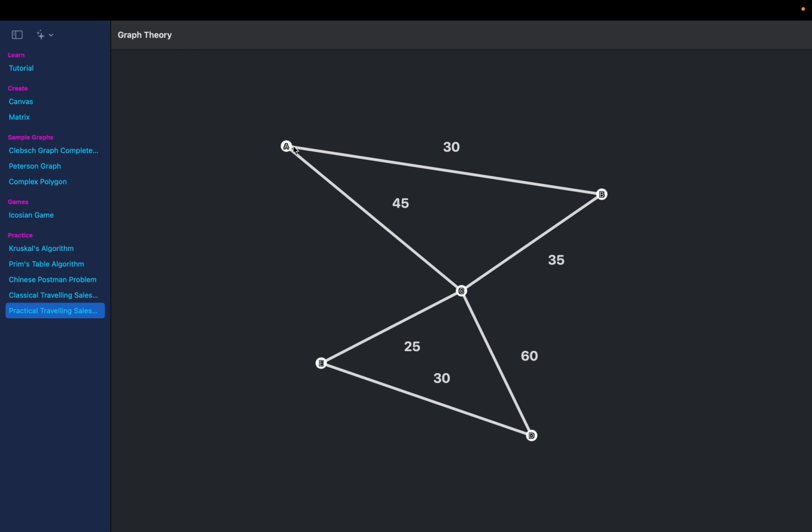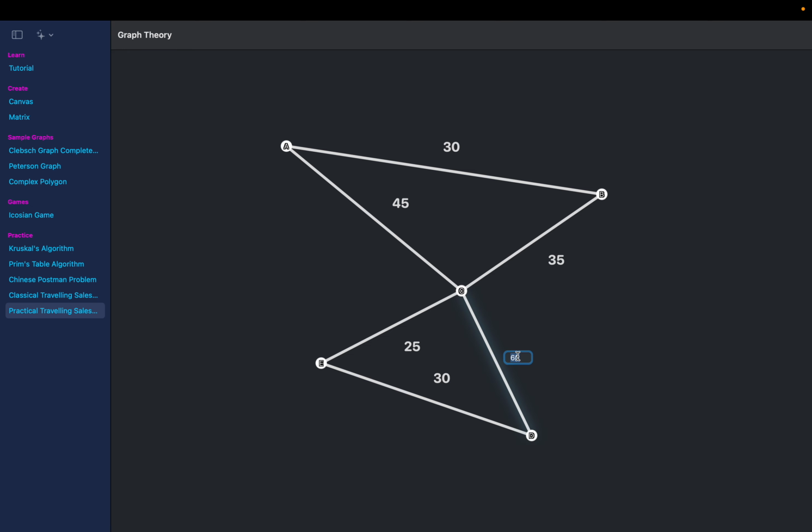The first thing that I'm going to do is look at the weights of all of the edges and make sure that the weight for the direct edge is the minimum possible weight. I'm going to look here at vertex C and vertex D. I can see that the weight for the direct edge is 60. However, if I go from C to E and E to D, that has a weight of 25 plus 30 for 55. So the first thing I'm going to do is change this direct edge weight of 60 to 55.